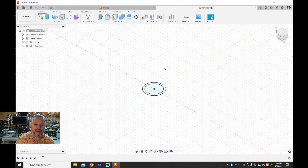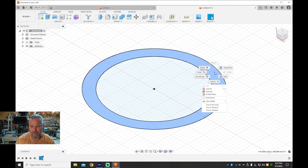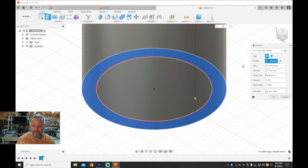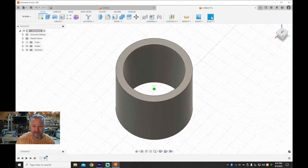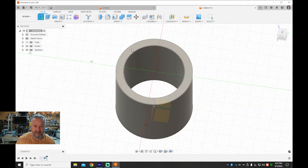Once you get that design, you finish the sketch — it looks a lot like Lightburn but with 3D capabilities. You can take this and extrude it. I've learned you've got to be at a certain zoom level before it lets you select these planes — it takes a minute. But you go in here and tell it: if I want this thing to be 30 millimeters high, I extrude it 30 millimeters, make it a new body, and voilà — now I've got a cylindrical 30-millimeter tube. Then I select the top plane and add to this piece.